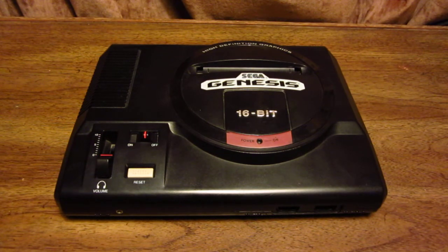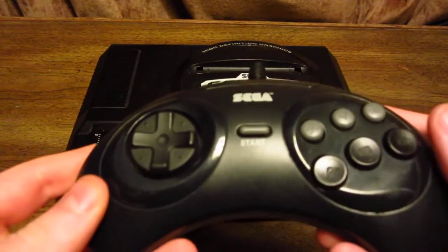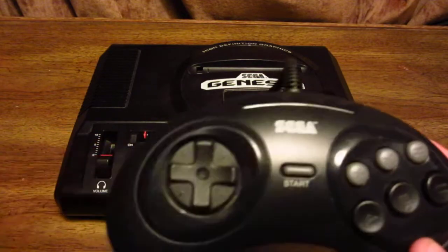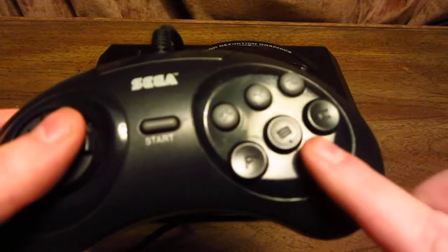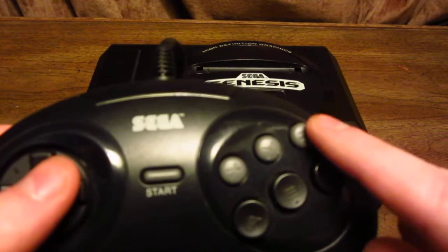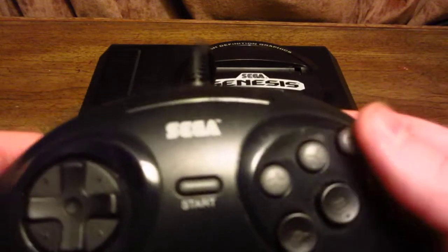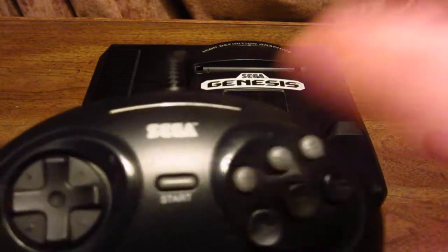In response to this, Sega eventually came up with this controller, which is, of course, the famous 6-button Genesis controller. Having one of the best D-pads of its generation, it's debatable whether this D-pad is better than the Super Nintendo's or not. Again, that's up to personal preference. But it had not only the original 3 action buttons, but another 3 action buttons, the X, Y, and Z buttons. These 3 buttons allowed you to have much more variety in your controls, and over time, Genesis games eventually began to accept these controls.